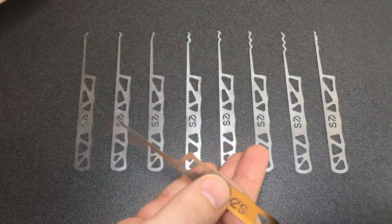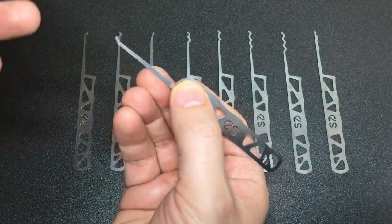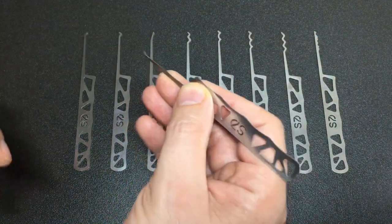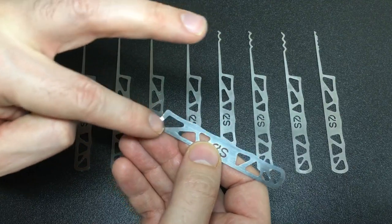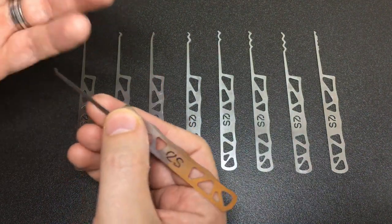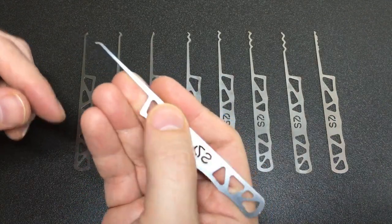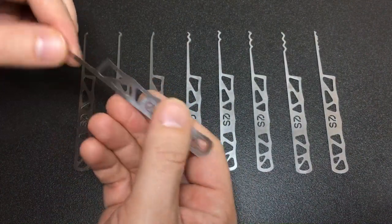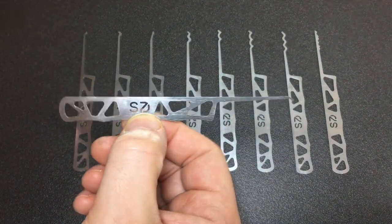One thing I noticed, apart from what I think are very good looks on these picks, is the way I hold picks - I tend to pinch at the tip of the handle and rest my finger on the shank to support the picking tip. By accident or design, this cutaway here allows me to get some really nice grip just by pinching between the two. These two cutouts for my thumbs provide great purchase. I really like the design, and you can see the Subtle Digs logo just there.